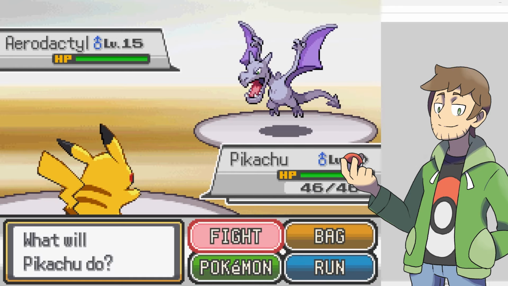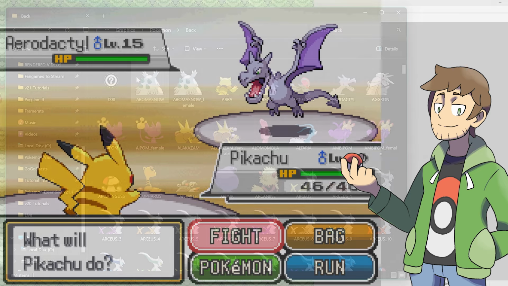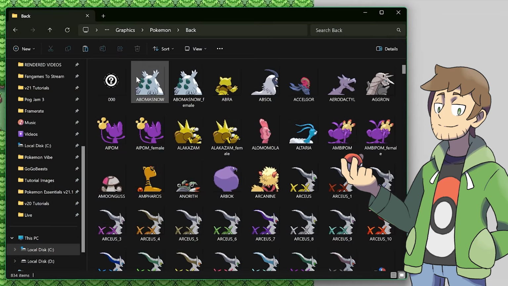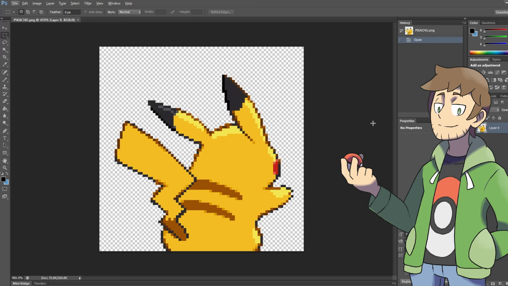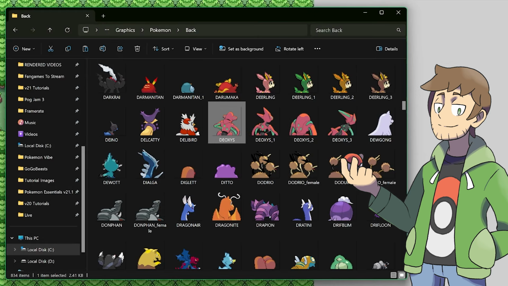Back sprites are what we see when battling using this Pokemon. As the name suggests, this is the Pokemon's back, usually facing up and right to look at the enemy. These are also 160 by 160 pixels, and the Pokemon should be aligned with the bottom of the frame. They also tend to take up most of the image space and feature the Pokemon being cut off on the bottom, since you don't tend to see the whole body in a Pokemon's back sprite. Just like the other sprites, back sprites can have forms, be gendered, or be shadow as well.